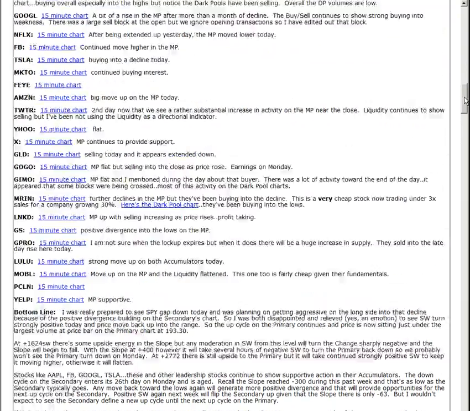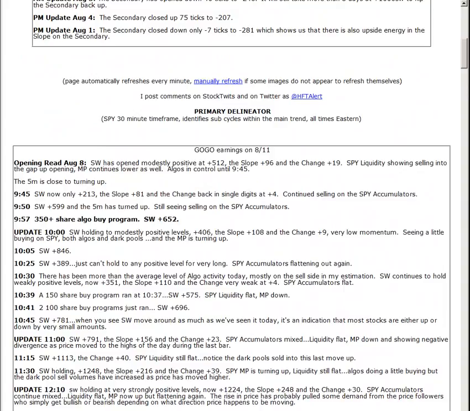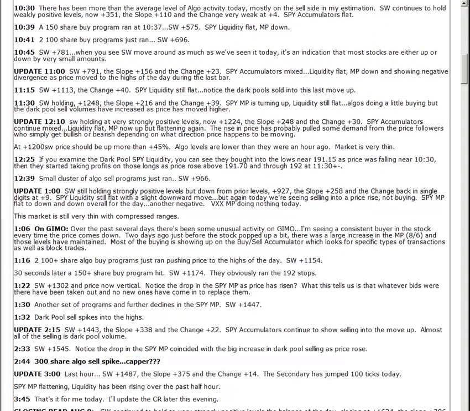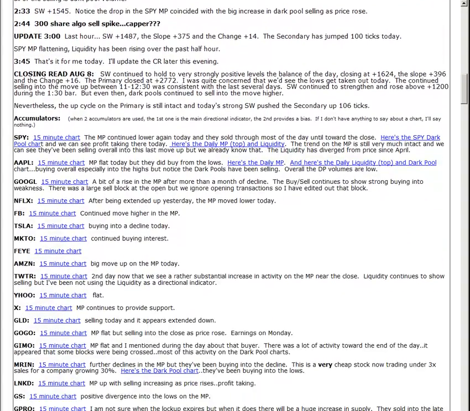Throughout the day, I'll make multiple posts of things that I believe are important for software users as well as journal readers to know about. We can see here that I've made multiple posts up through 11 o'clock. At 9:57 I identified a large algorithmic buy program. And these comments throughout the day are designed for users so that they can learn how to use their software a little better. I'll also post a closing read at the end of the day where I summarize the day and the activity of the delineator and of the accumulator.